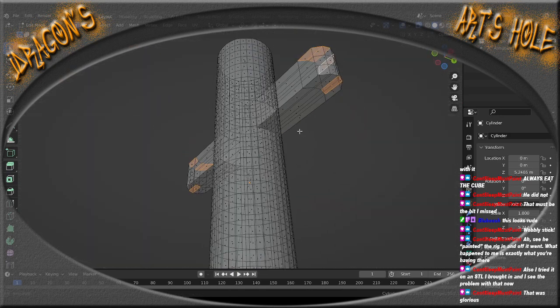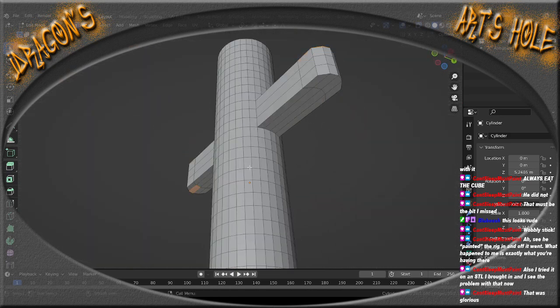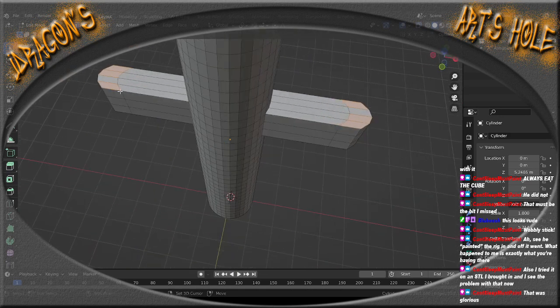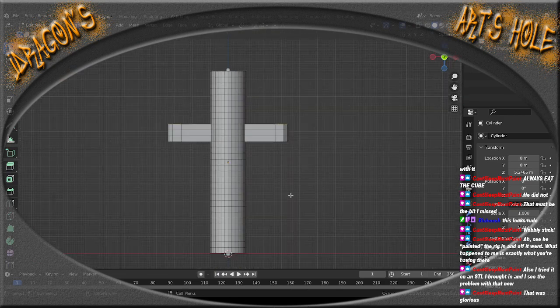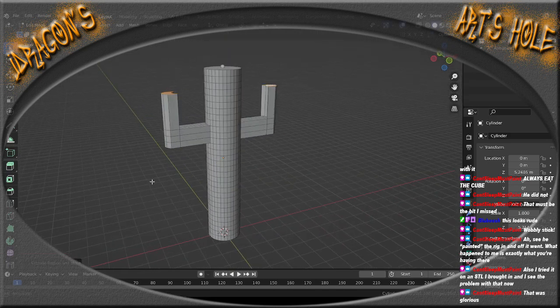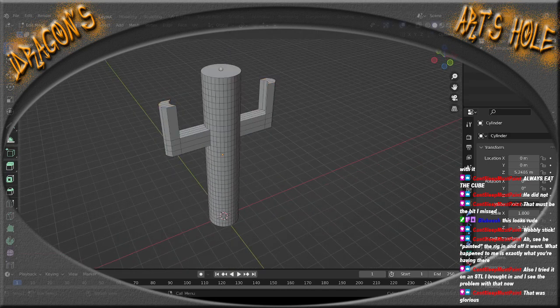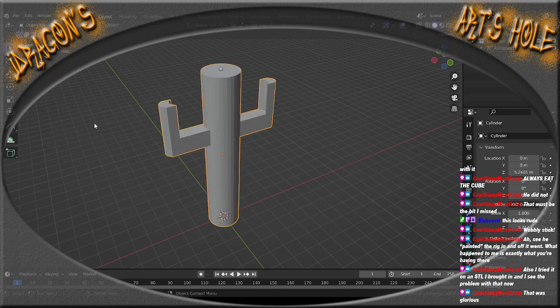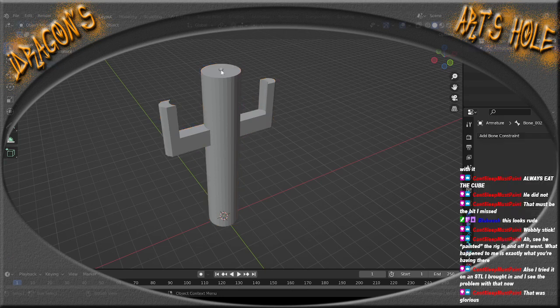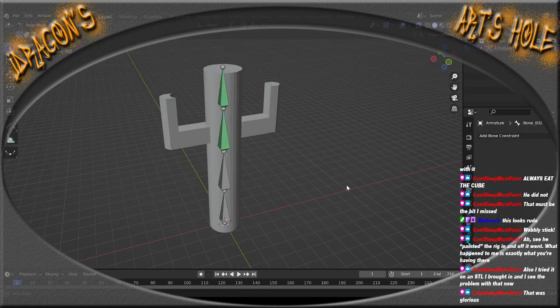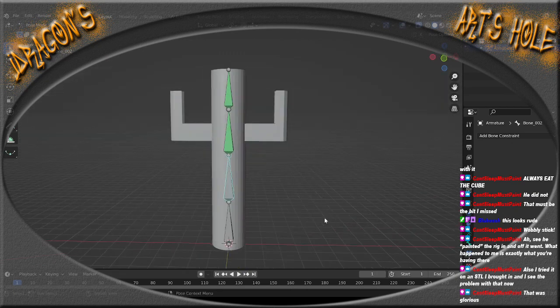I had a nasty feeling because I'm using the X-ray mode. So we want to re-grab those and those. And then extrude on the Z, which is what it is. And then, there we go. Now, this isn't going to work. Fun fact, I already know this is not going to work, but hey, look, this is what happens when it doesn't work. Let's turn the X-ray off for now.